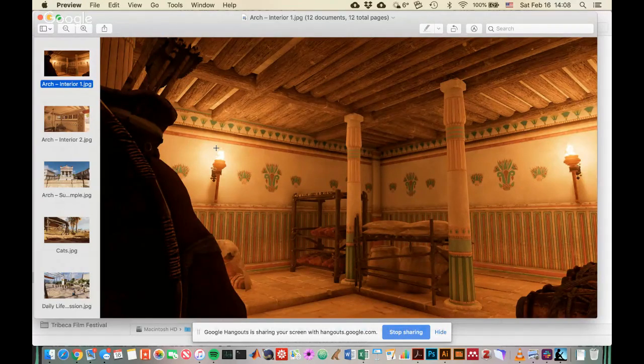So this first one is from inside a temple, and I don't remember exactly where it is. I think it's in Upper Egypt somewhere. But I took this screenshot because if you're an Egyptologist, we talk a lot about daily life and what things would have looked like, but you don't really get to see and experience it very often. So when you're in this game, you spend a lot of time going through various buildings, and they're all decorated inside in this very Egyptian, but also surprisingly, I don't know what the word is, not gaudy, quite restrained. And I think by our standards, it still is a lot more vibrant than the insides of our houses normally are, but it's just not as in your face as we're used to thinking of Egyptian decoration as being.